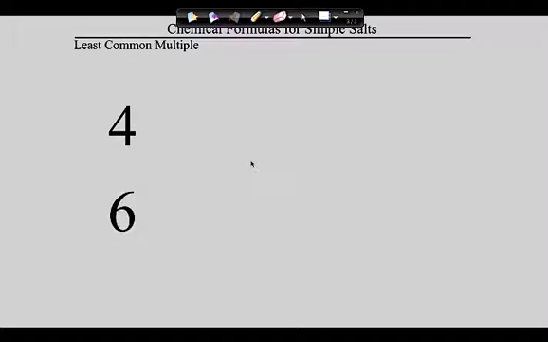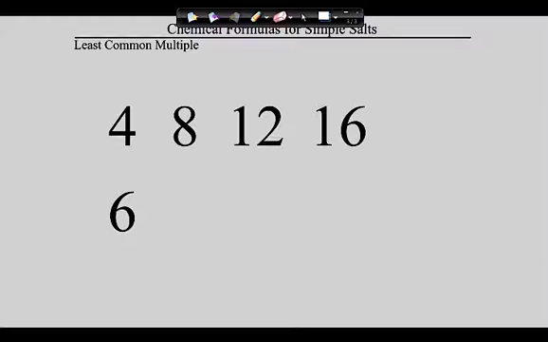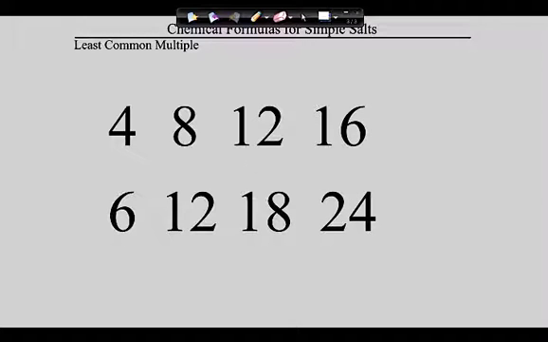So guys, here are two numbers. What is the least common multiple? No, so be careful. 2 is the lowest common factor. That is not the same as the least common multiple. What is the least common multiple? 12. So let's remember. Guys, the multiples of 4 are 4, 8, 12, 16, and so on. Then guys, the multiples of 6 are 6, 12, 18, 24, and so on. So the least common multiple is the place where they first match up, which would be 12.